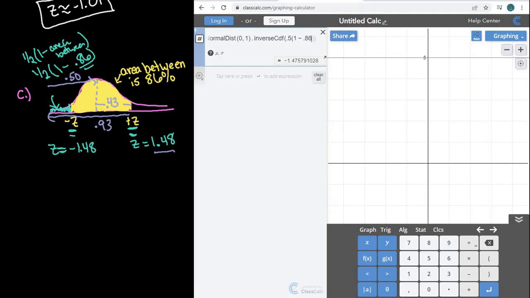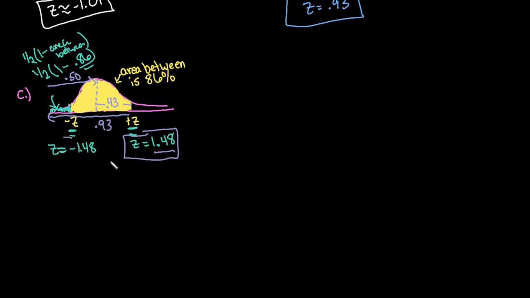And so I could also plug that into my calculator if I didn't want to do that. So if I plugged in the 0.93, notice that gives me the positive 1.48. So you could have done that to find the positive 1.48. Like I said, you can always do the math in your head. Or if it's like a decimal place that goes to four decimal places, it might be easier just to plug it into your calculator.